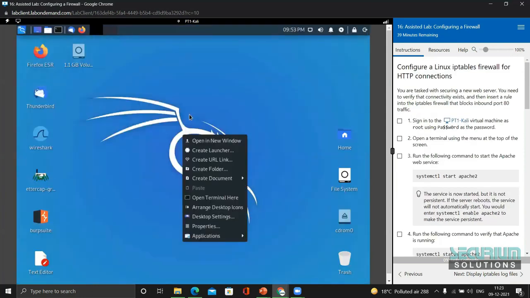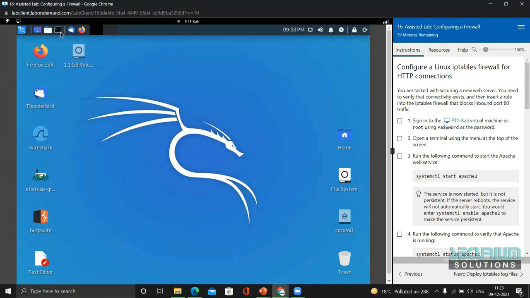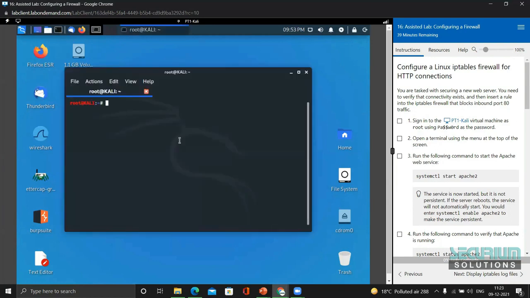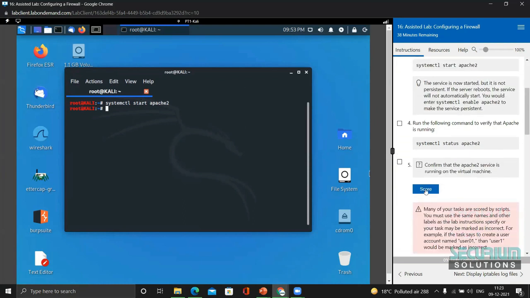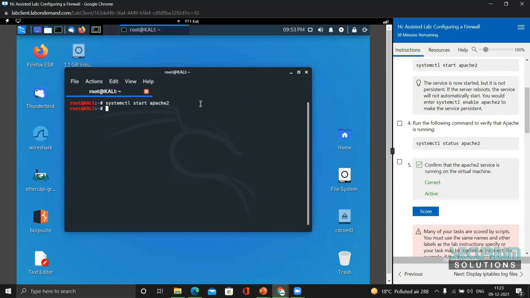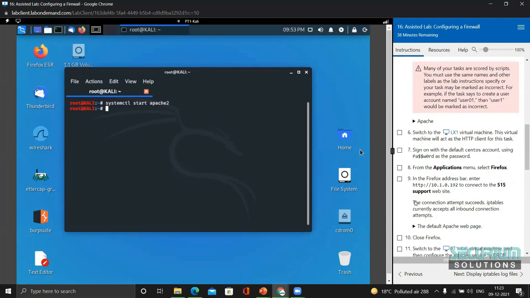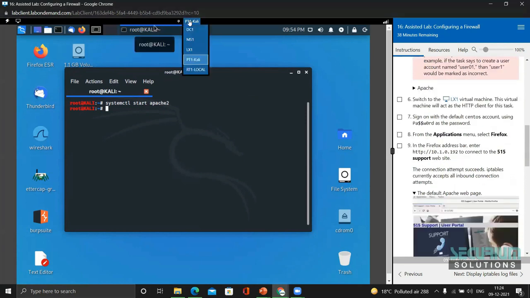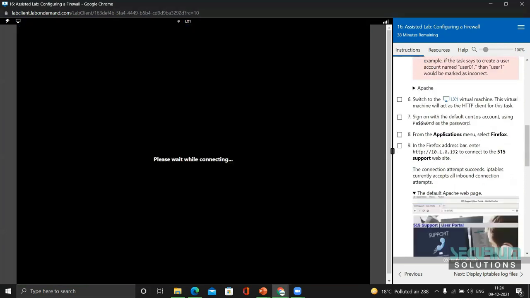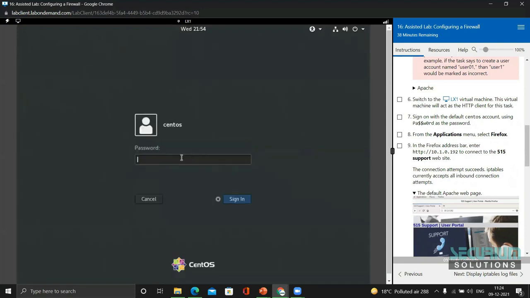So we will create the firewall rules, but before that we're just starting the Apache server web service. When you have this command executed, means you are enabling your Apache server, so you can use your IP address anywhere in the local network. So whatever you have in your local network on port number 80, they can access it. Okay, so it is running, it's active, great. Then now we'll just open the Linux machine and try to access the port. Normally it runs on port number 80.